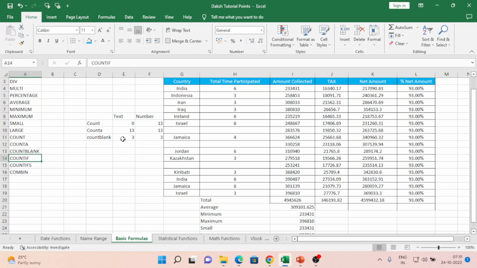The count if function is used to calculate any repeated text, any repeated numbers or any kind of value available. If you want to see how many times it has been repeated, we can check it.